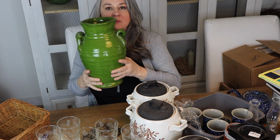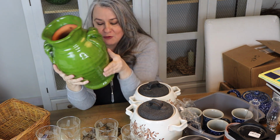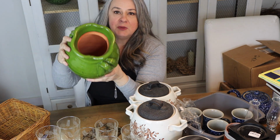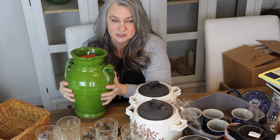And then this vase, I think I paid $12 for it, which is higher than I would normally pay for a vase. But I'll tell you what I did. This was not one I found yesterday either, but I hadn't shown it to you. It's pottery, you can tell from the inside. It's got a beautiful glaze. And to me, this looks like some of those really expensive, well, for my budget, expensive lamps from Pottery Barn. I know a lot of people, that's not real expensive, but $180 for a lamp is not something that I would normally pay.